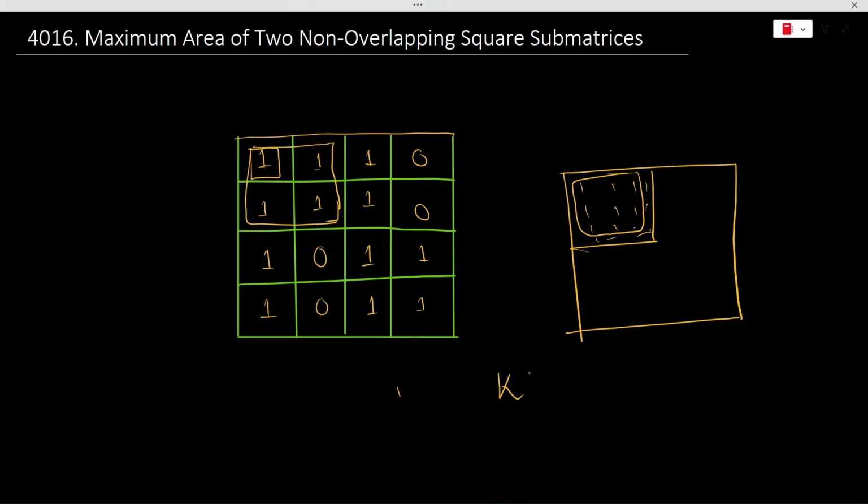And if this size k submatrix validates our condition, meaning we have two submatrices of this k size and both are filled with 1 and both are non-overlapping, then the smaller sizes of k will also validate the same condition. We don't need to check it, right?